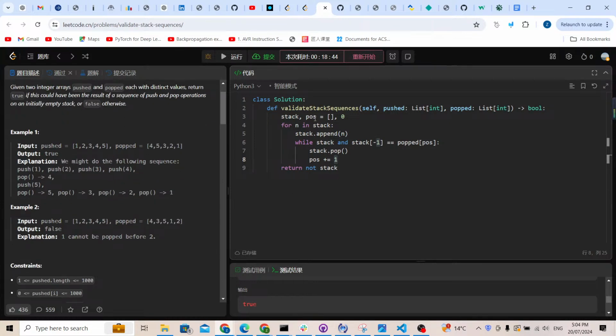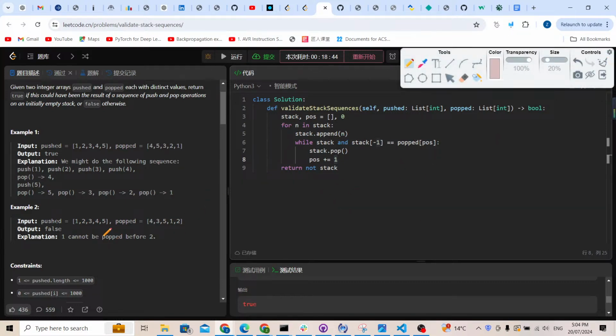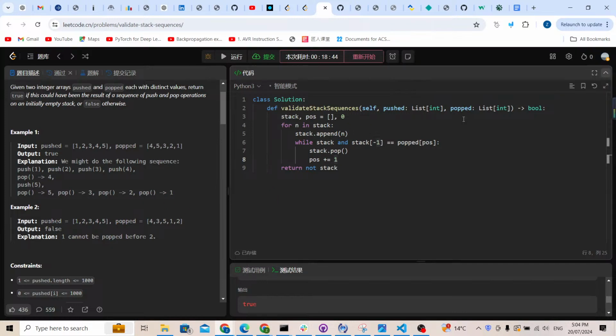Yeah, let me just check why it is wrong. So currently we have 1 for the second example. Yeah, so for numbers, yeah, it is not stack. Definitely I did something very stupid. It is not stack. So for this number inside the pushed array, our stack is empty, and we want to append the element inside.